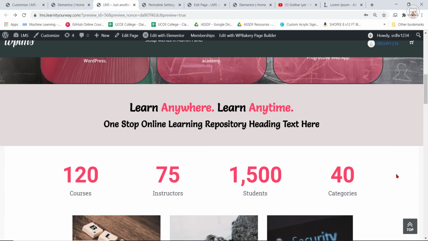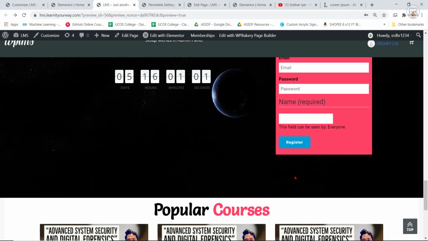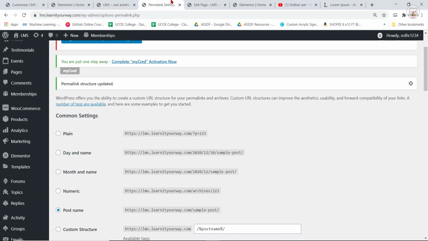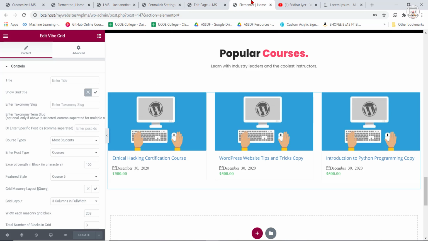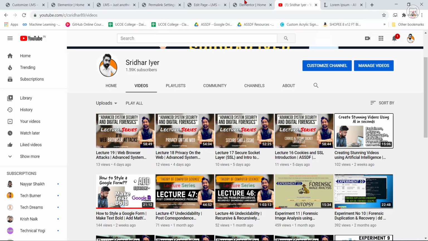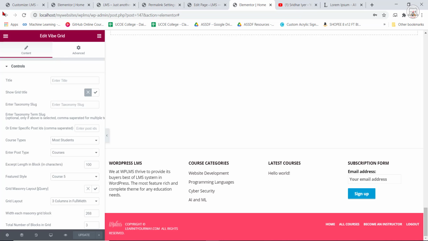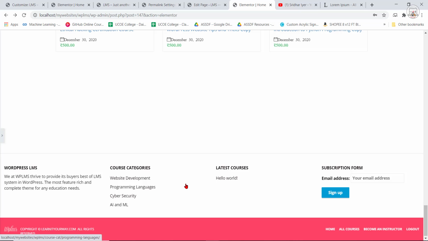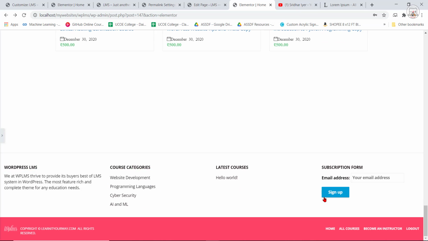So I guess we have reached the end of this designing phase. We are still left with the footers, so I would simply start with the footer this time. Let me show you the demo website. It has something over here at the bottom, which is the footer 1, followed by the copyright section. So it is very simple to create a footer.